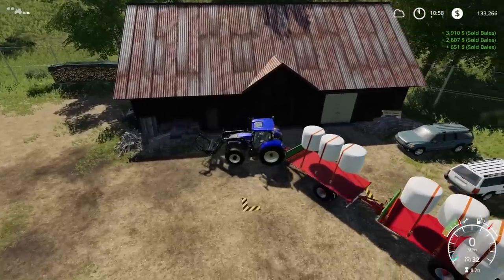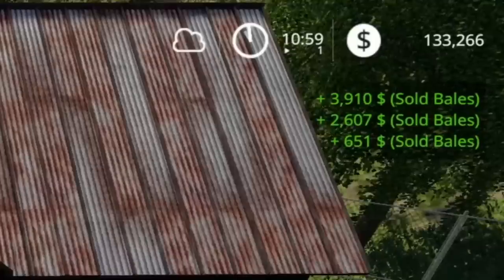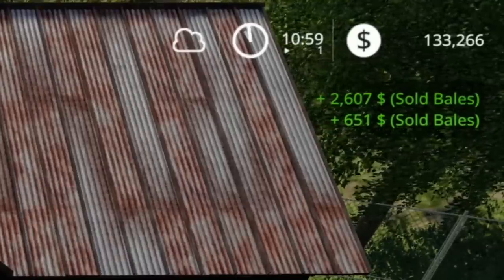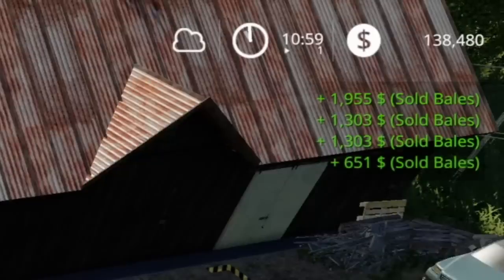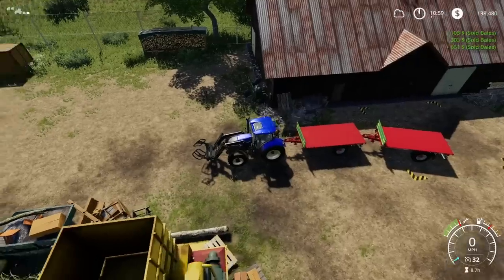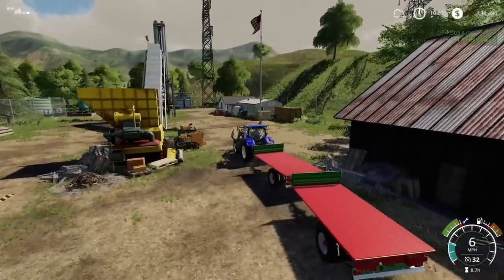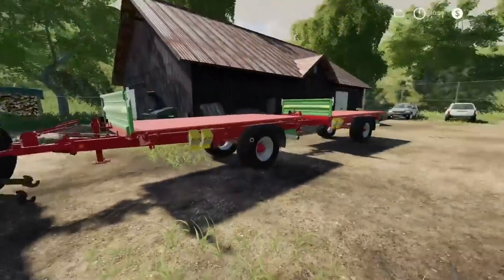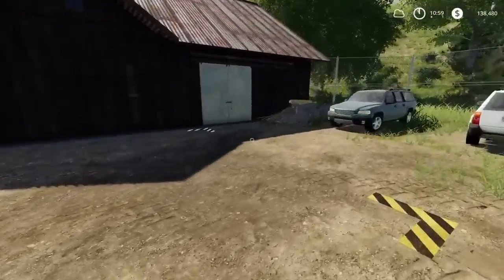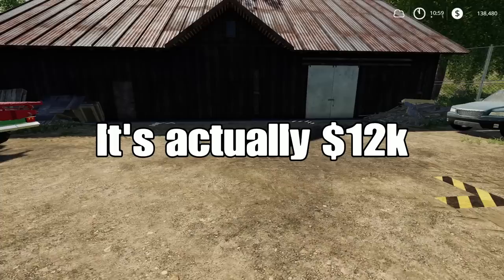What am I making per bale? Why is that swapping? There we go. Rear trailer. 651 per bale. We're up to 138,000. We started on, well, after we bought the mower, we were down to 130. So we've just made $8,000 on that whole deal.